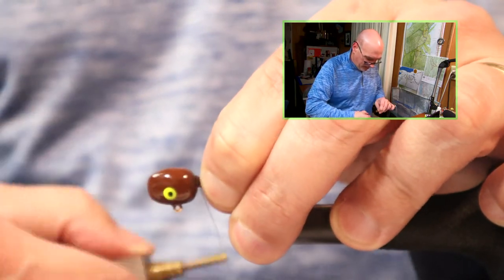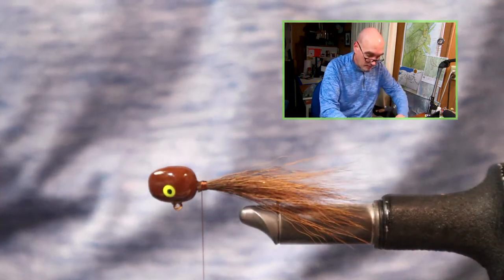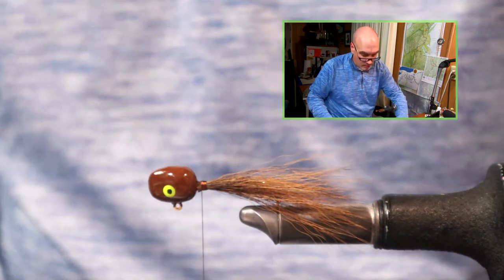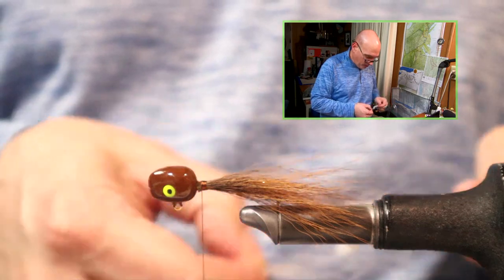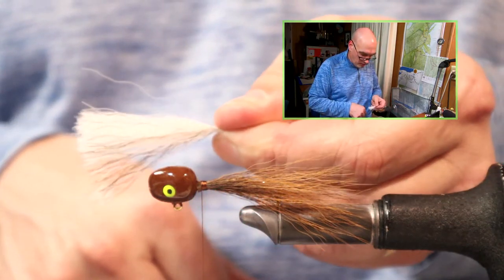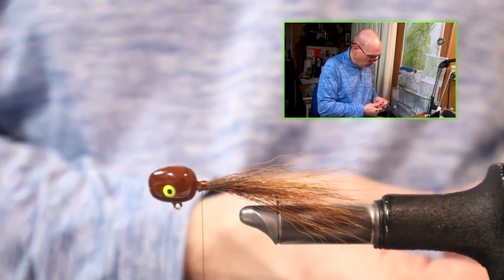So I lock this on, a few wraps towards the bend of the hook, a few wraps back. Give my bucktail a twist to put that darker color on what will be the back of the jig when it's fished. You can see that this pinch has a little bit of brown in it. Not a problem. It's still mostly white.